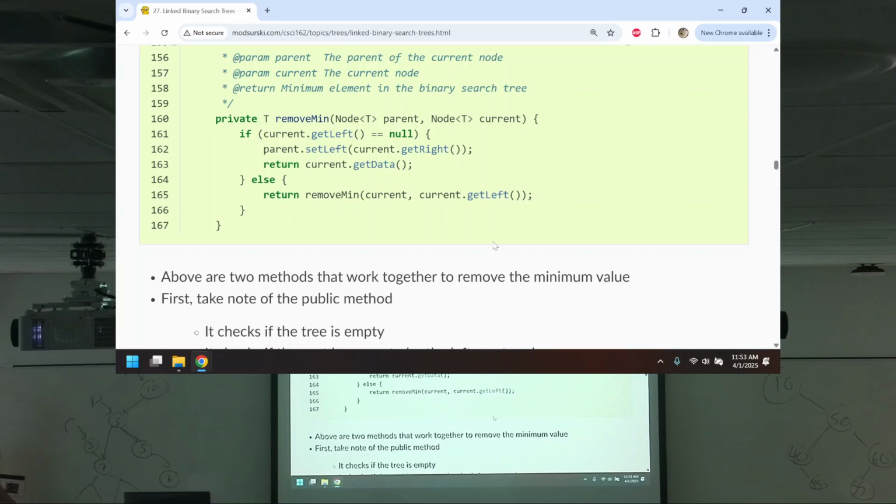Everyone's happy. And maybe this node that it gets replaced with is not necessarily the new minimum in the tree, because it could have left children. Like if I have a case of 7, 4, 6, 5, if 7 goes down to here and we remove the 4, 5 is the new minimum. So be aware of that. That's important.